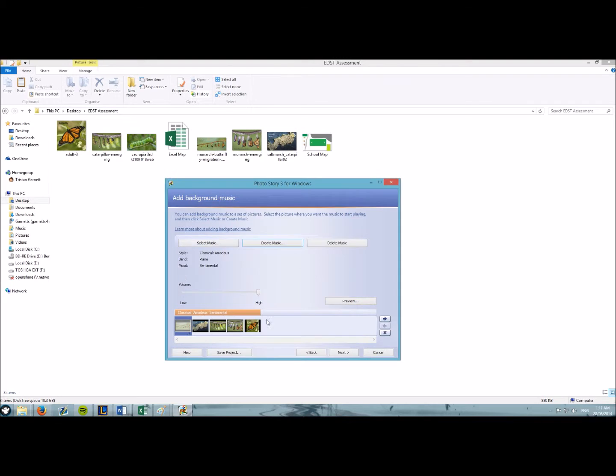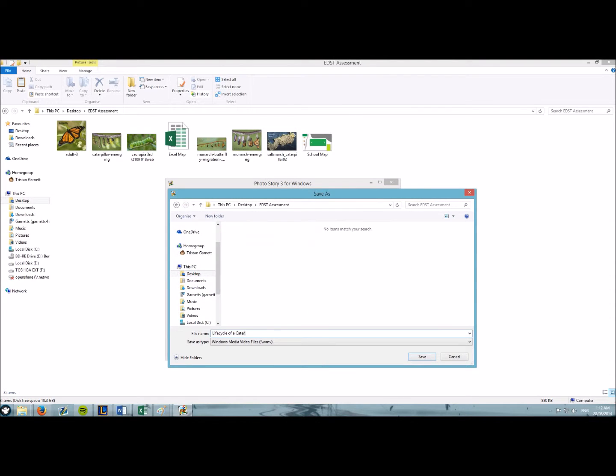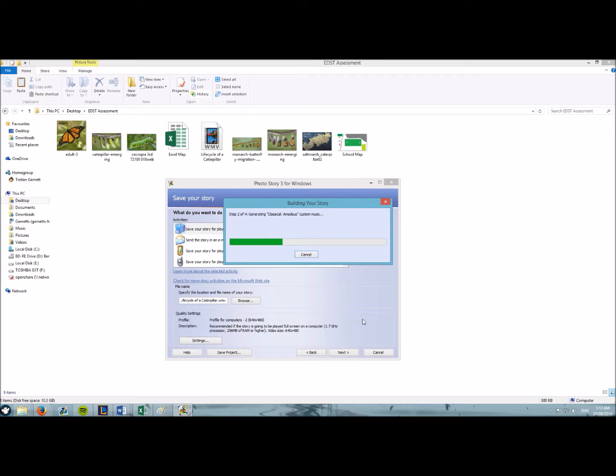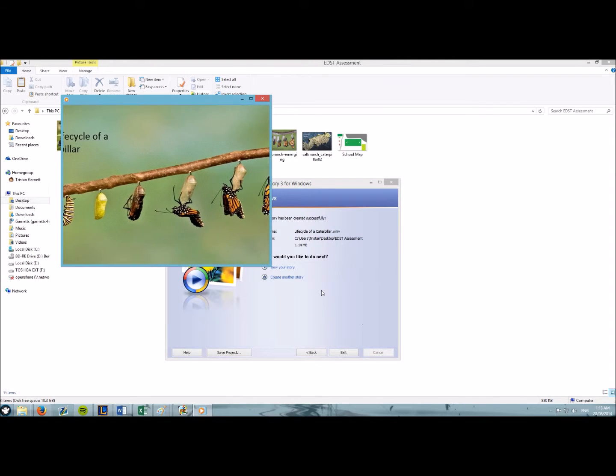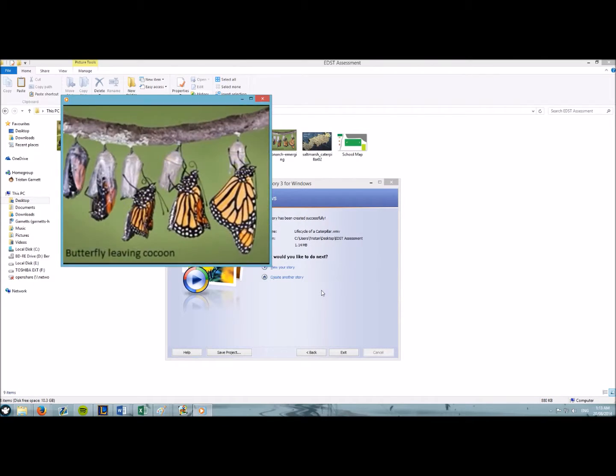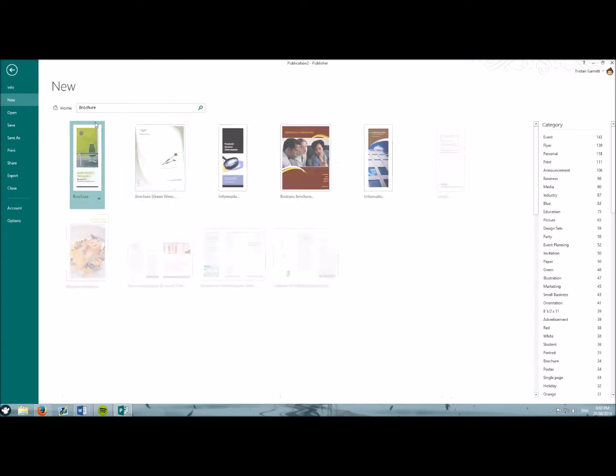I can really imagine the students engaging with this task because it's creative and it allows them to do it in their own way. Some might like the idea of narrating their videos, where others might really dislike recording their voice, and it just gives them the option of how they'd like to present their task.